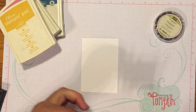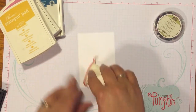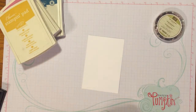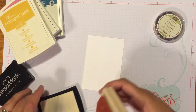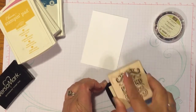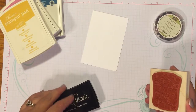We're going to take out the embossing buddy and just run this all over so nothing sticks. We don't get any stray embossing pieces. And I'm going to take my stamp and my Versamark and just ink that up. Now it is going to look clear and you won't be able to see it on camera, but I'll be able to see it here.